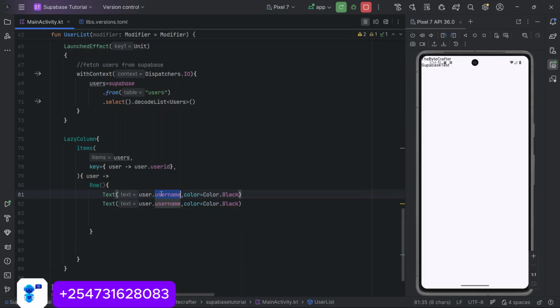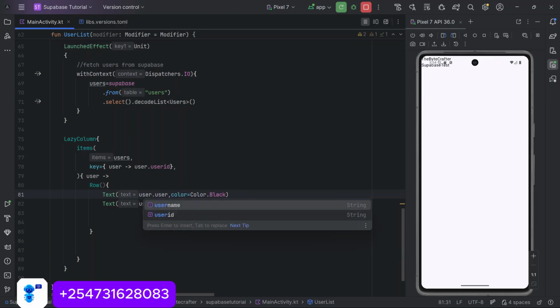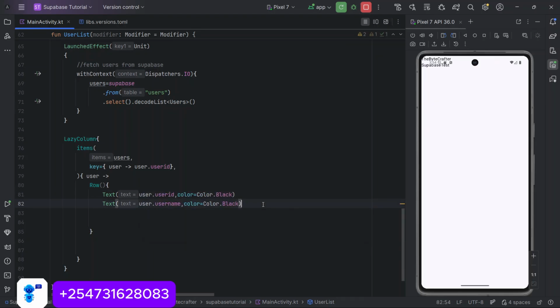So we have user ID. Then we also have the phone number. Because it is an integer, you have to add .toString. Here I can have username.